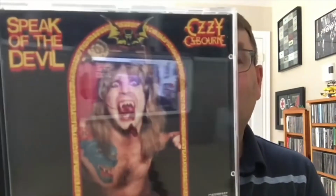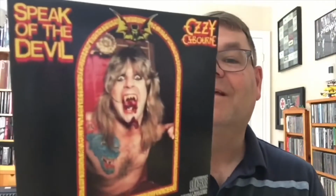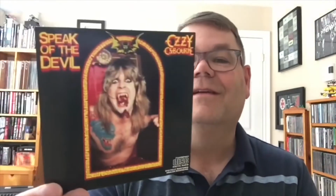And if you've ever looked closely at this album cover, let me take it out of the packaging so it doesn't glare so bad. It's not exactly the most appetizing album cover. My parents got quite a kick out of me opening this one. I'm like, yeah, look what Tim gave me. My parents aren't exactly Ozzy fans, so that didn't go over so well at Christmas time. Now it was fine. They just laughed a lot.